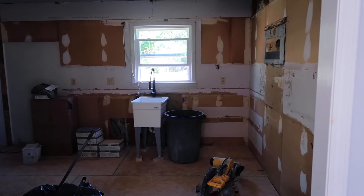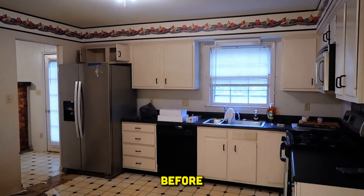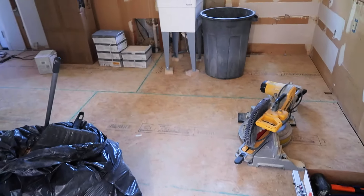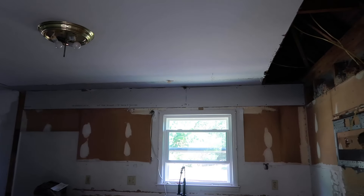I ripped out all the cabinets myself, which was super fun, and then ripped out about half the floor by myself. I found somebody to help me with the second half and also rip out the softbox. There are certain things that are just easier with people who are stronger — it took me almost a full day to get half of that particle plywood off the kitchen. When the guy came to help, we got the second half done in maybe an hour and a half. I should have just had his help from the beginning, but you live and you learn.